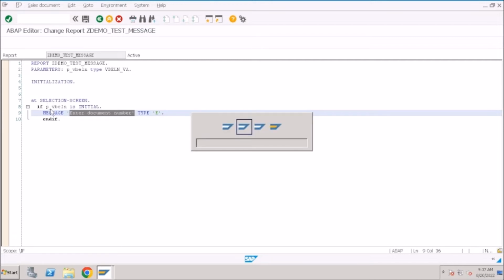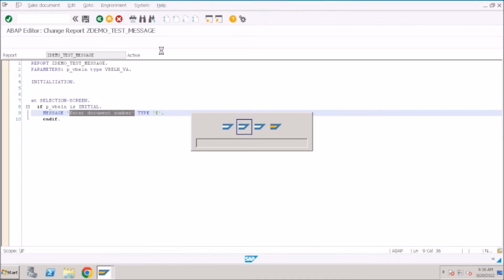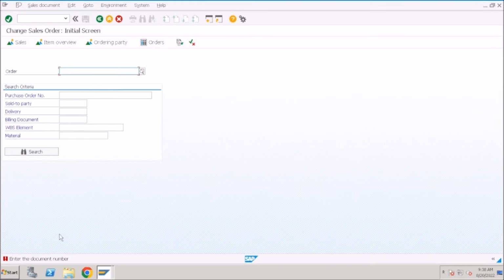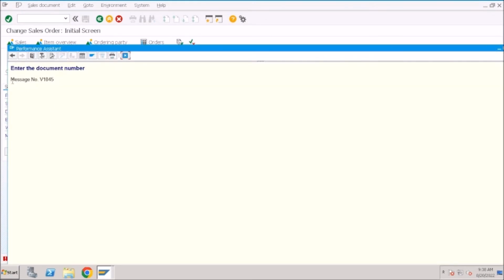Before reusing it, we need to know what is the message number. If you double click on it, it will display the message number.